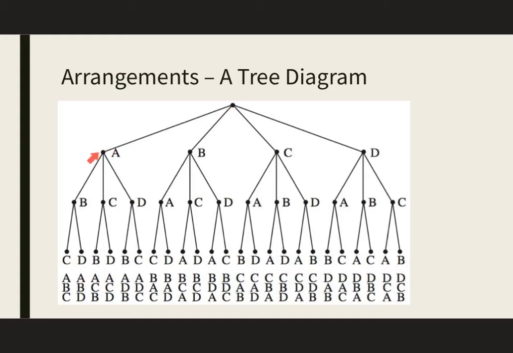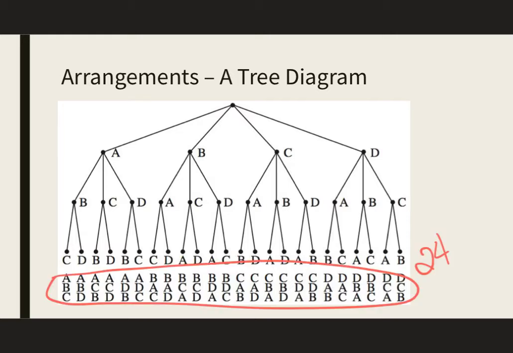Well, first I'm going to pick A first. And then I could think about the possibilities that come after A. Well, there are 3 of them. So first there are 4 possibilities. Then there are 3 left. Then there are 2 left. So if you do 4 times 3 times 2, that is 24 again. Hey, how about that? That's not too fancy. Now that we've reminded ourselves of how to count and how to arrange things, let's get some formal definitions and examples down.